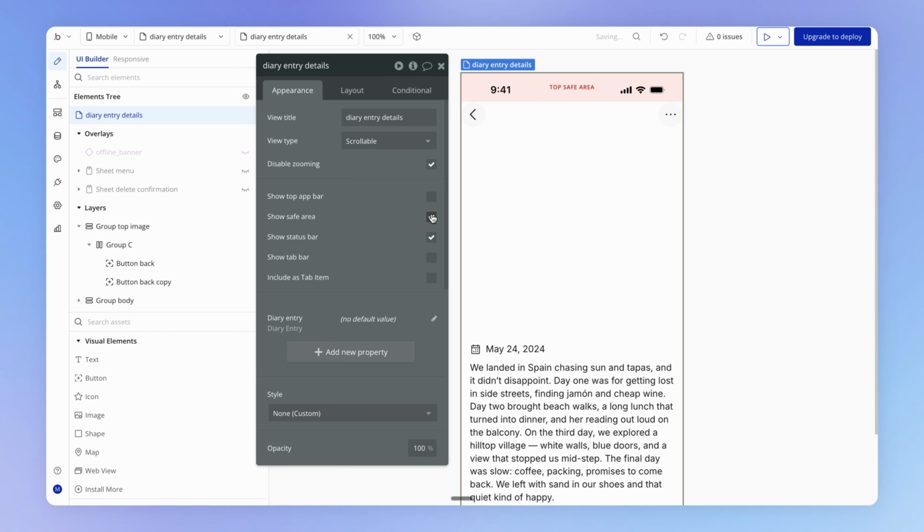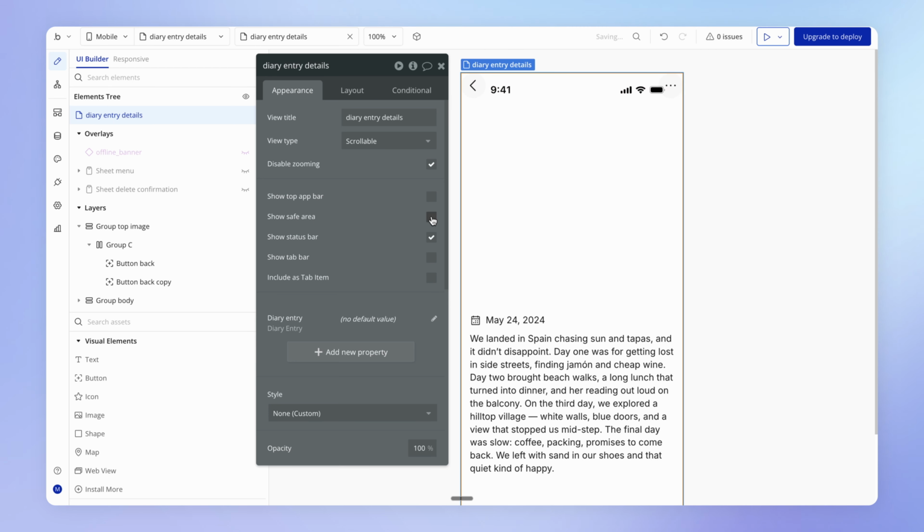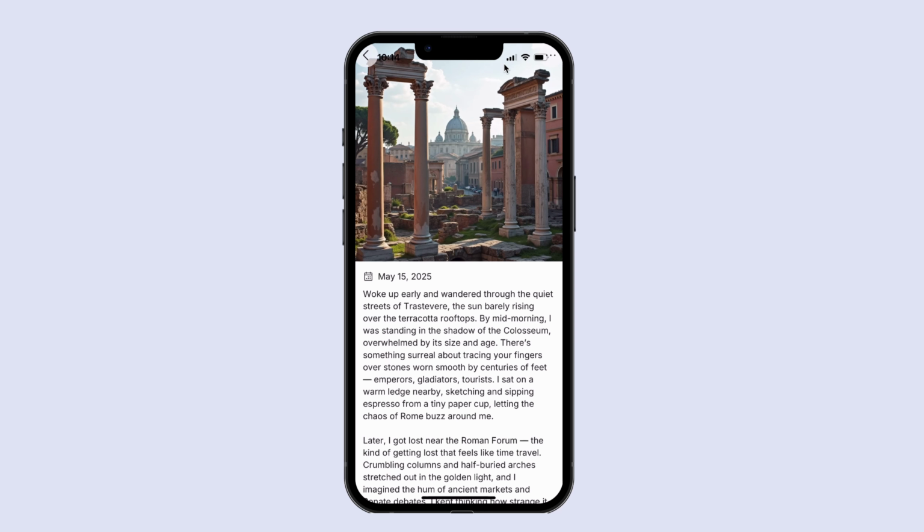So that safe area is essentially just an extra little bit of padding within the view that we can add to make sure that native app toolbar there is not having any of our view elements overlapping with it. But in our case, we actually do want it to be overlapping, because we want that native toolbar to actually be sitting within the image. And then we just need to make some adjustments so that our icons actually sit a bit further down.